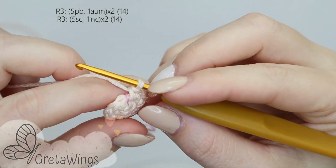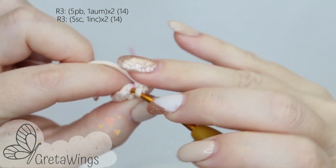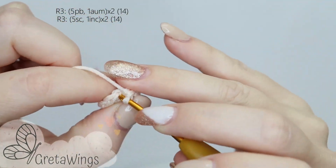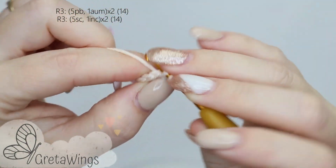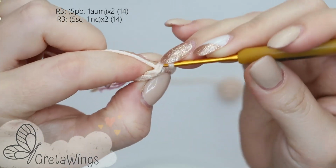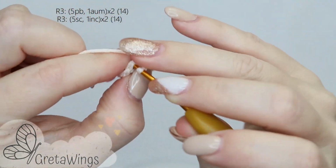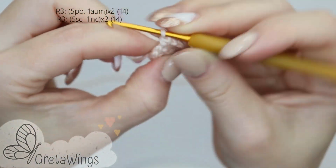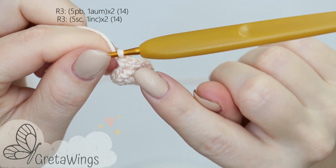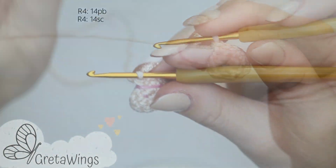On round 3, we will repeat 2 times, 5 single crochet and 1 increase. 1 single crochet, 2, 3, 4, 5, and now 1 increase. Then we will repeat again, 5 single crochet and 1 increase. We will finish this round with 14 points.